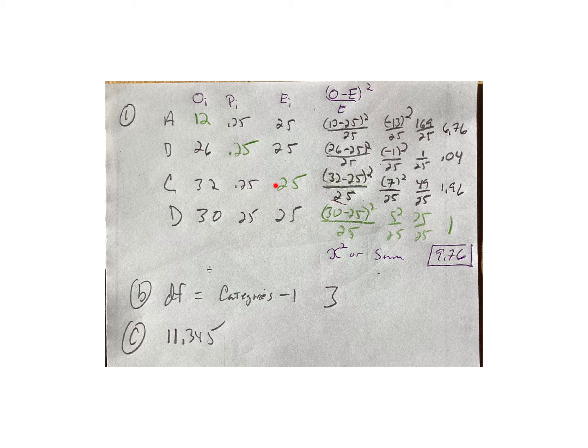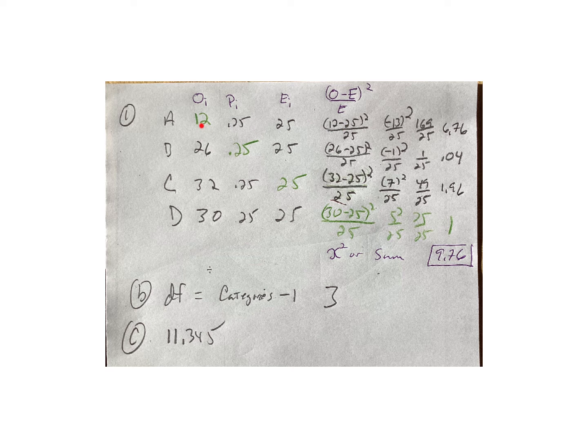They're asking us to calculate the sum of squared residuals. I don't remember what WebAssign calls it or what Dr. Stevens calls it. But you have to do this process of the observed value minus the expected value, then square that difference, and then divide by the expected. That's what WebAssign is looking for, so I would do that calculation.